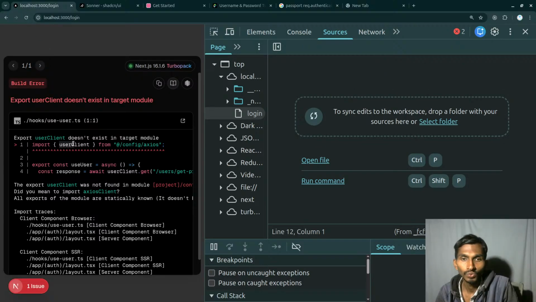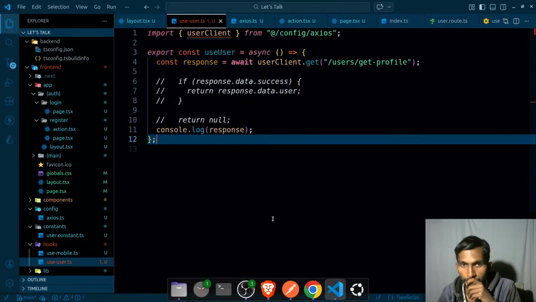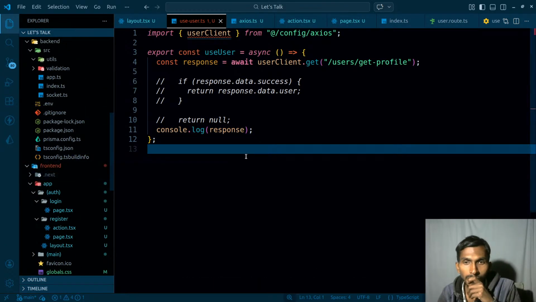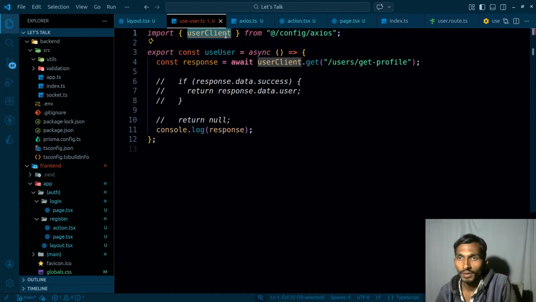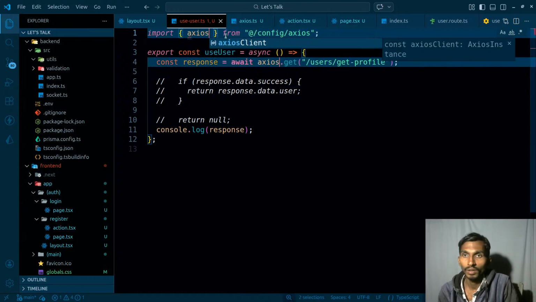Recently, what have I been changing? This user client, Control D, access client.